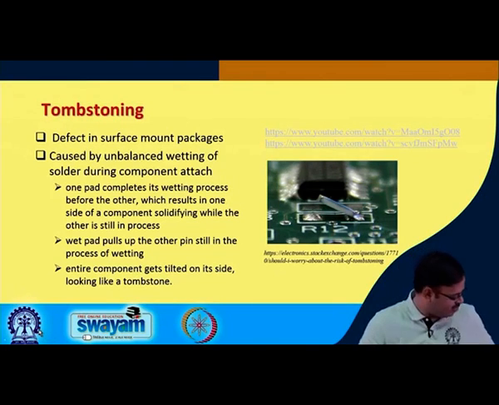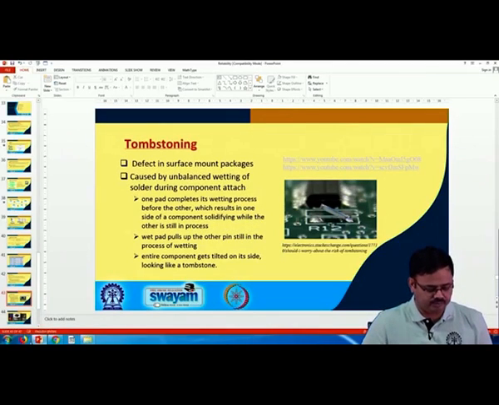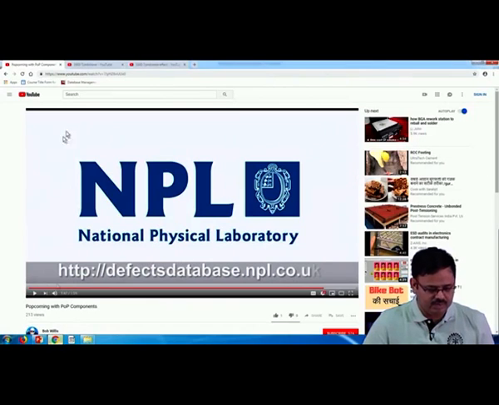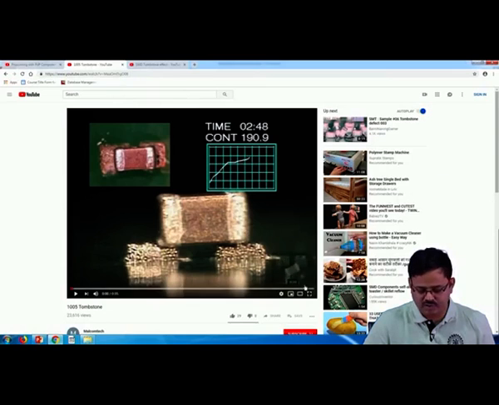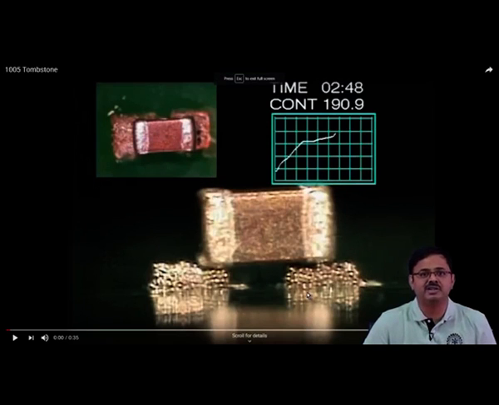Now, again let us look at a couple of videos which will make it probably more visual and more appreciative. Let us look at this one. You see here the actual picture where a component, these are two solder pads and these are the two interconnects. Ideally there should be a wetted joint over here, a wetted joint over here, but what happens?